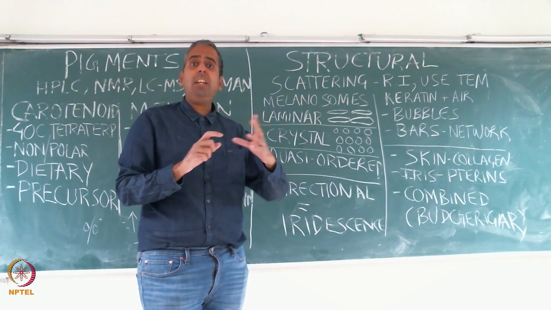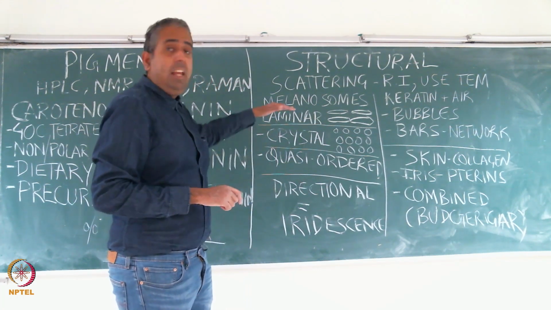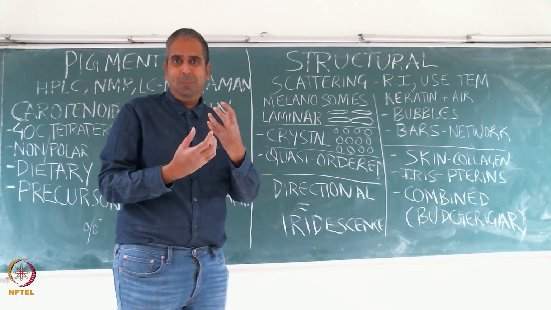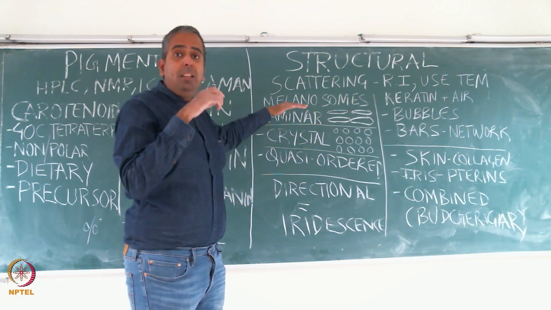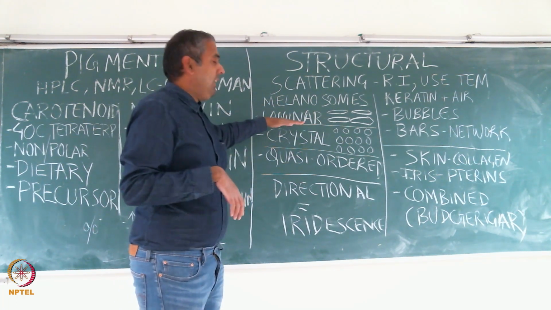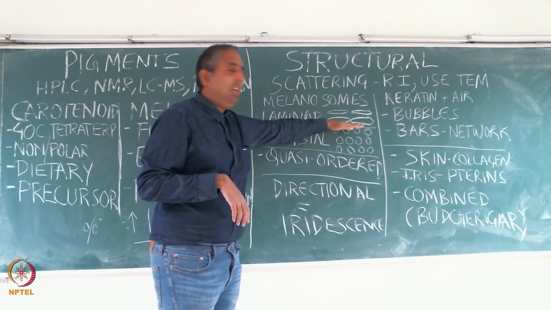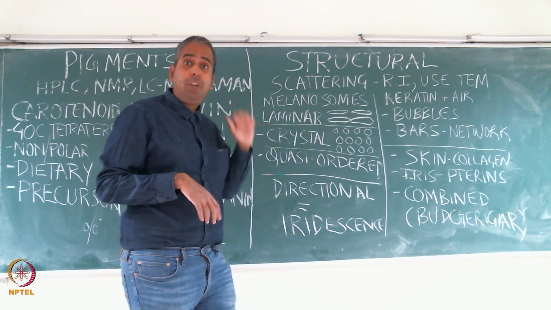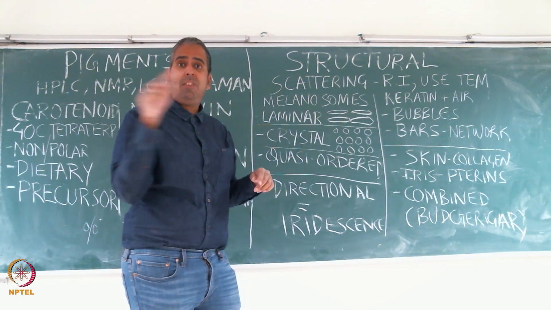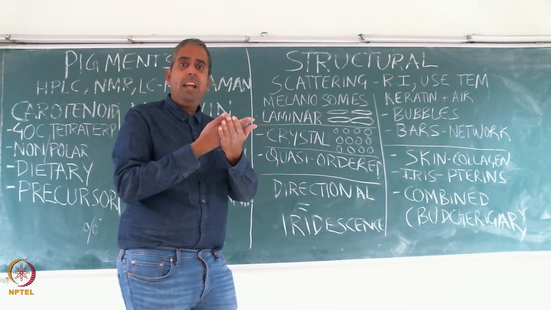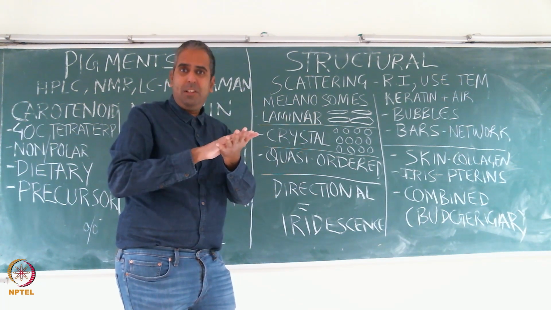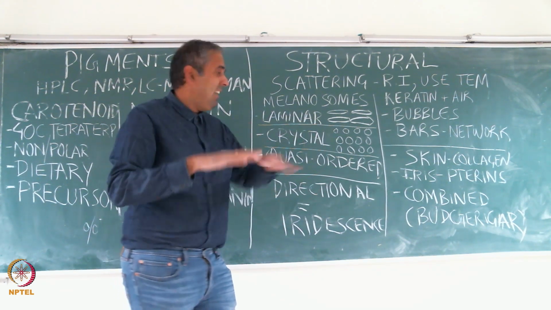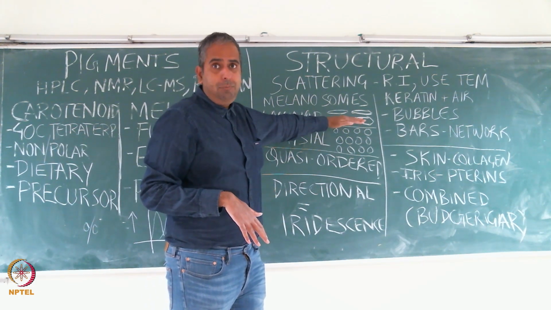Alright? And they can take a number of forms. In the barbules, typically the scattering is between keratin and melanosomes. Alright? And the melanosome arrangement can be laminar, and I've drawn an approximate laminar arrangement here. One such example is the superb sunbird of Africa that has laminar arrangements such that they scatter light like a thin film of oil on a water surface. This is what you call thin film diffraction. That's why oil on water appears colorful. The same phenomenon happens here.